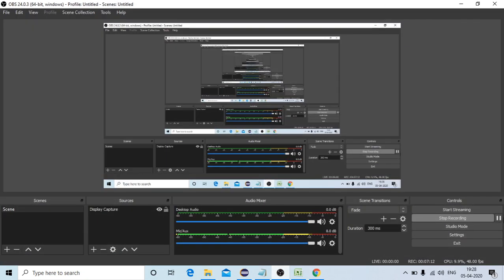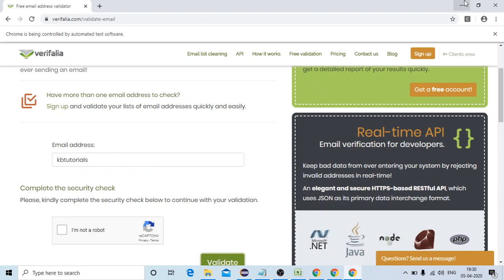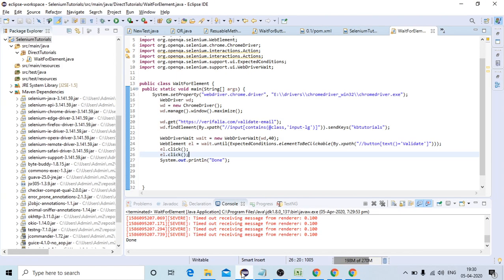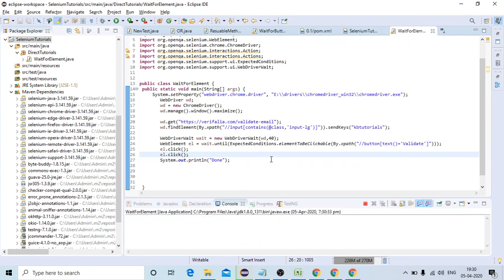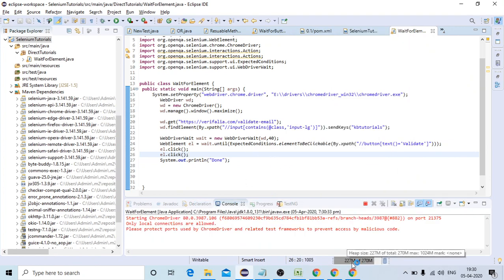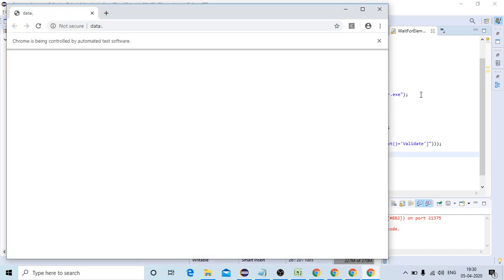Let me see what is happening. So guys, come back again. This application is behaving weirdly. I have added one more click just to make sure it is clicking or not. This is a second-grade application, guys, so we can't expect everything to be perfect in this kind of application. So I started running again.